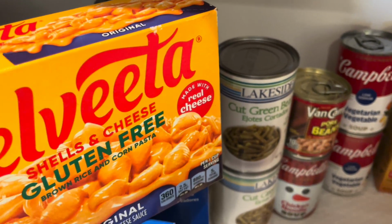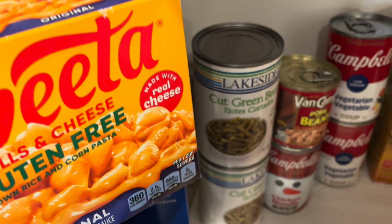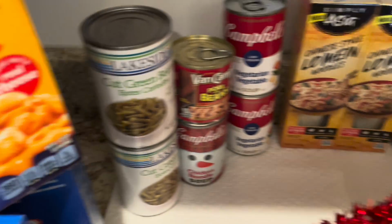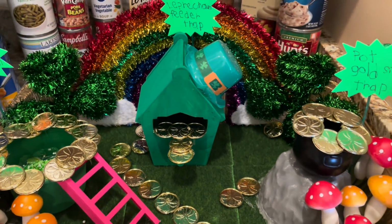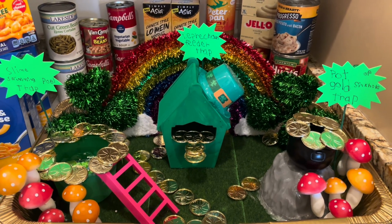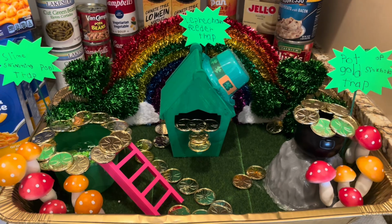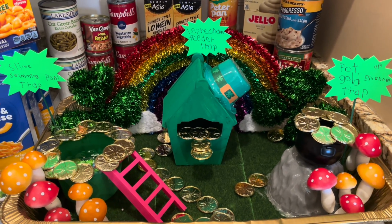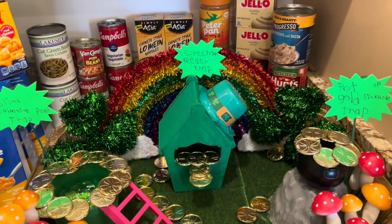Okay. The next item is our special St. Patrick's Day surprise. Okay, are you guys ready for this? This my son made. I'll back up. And this is his, back up even more. Okay, this is his leprechaun trap village. Okay, guys? And this was made a year ago while he was in kindergarten. This was the project that parents had to help the kids with.